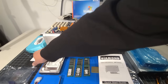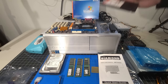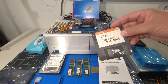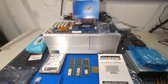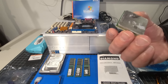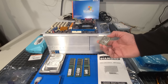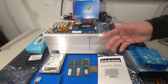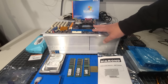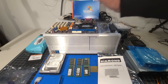I even went so far as to get the latest BIOS update for this motherboard. The version on the board is 1.0A, and this is 1.0F. Hopefully through that process, we can get the motherboard flashed and get the support for the CPU there. If it doesn't happen, it doesn't happen. The voltages look the same in terms of the processor, so I'm not worried about doing any damage. It's just about whether it detects it as that, or downscales it. Based on everything I read in the manuals and all the users' reviews of this board, the board will automatically downgrade the CPU voltages to protect itself, as well as give you lower performance if it's not supported. Enough about that. Let's continue on.